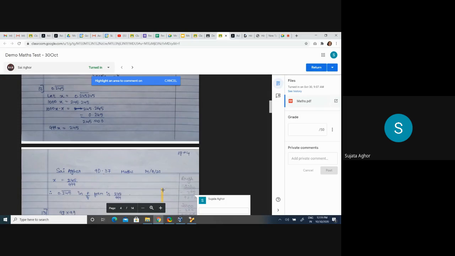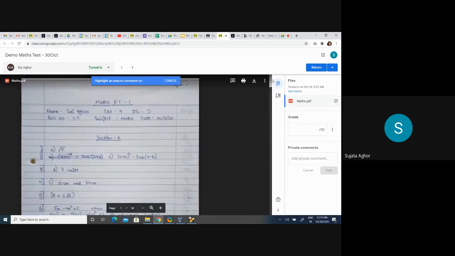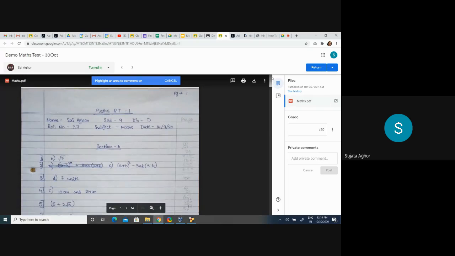Now this highlighted area is very small, so it is not visible to the students where the comments are. So they go through all the answer sheet, but they don't find any right or wrong tick marks, neither the actual marks written over there, nor the comments written over there.